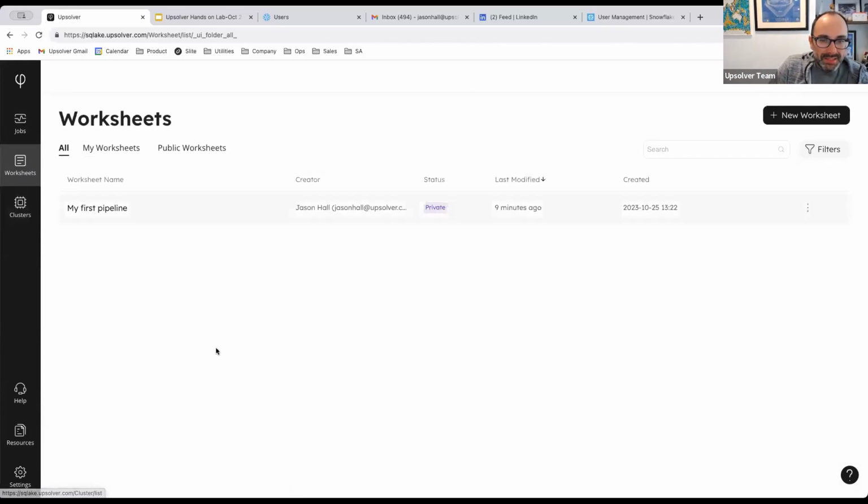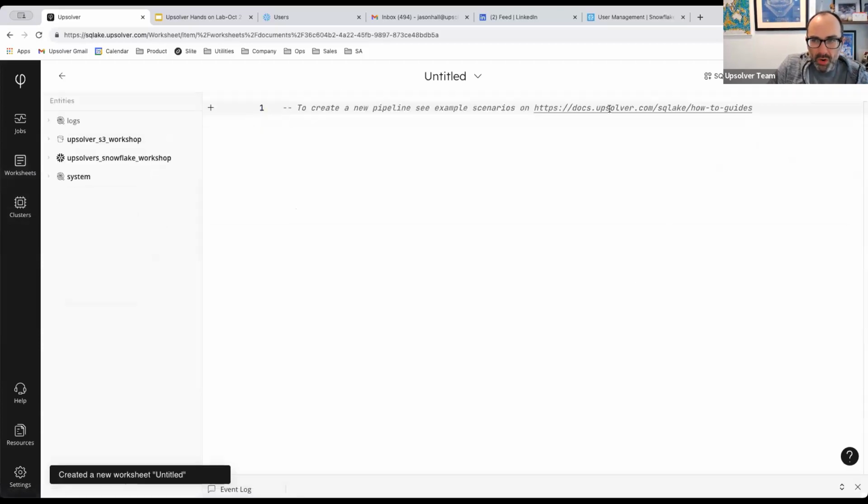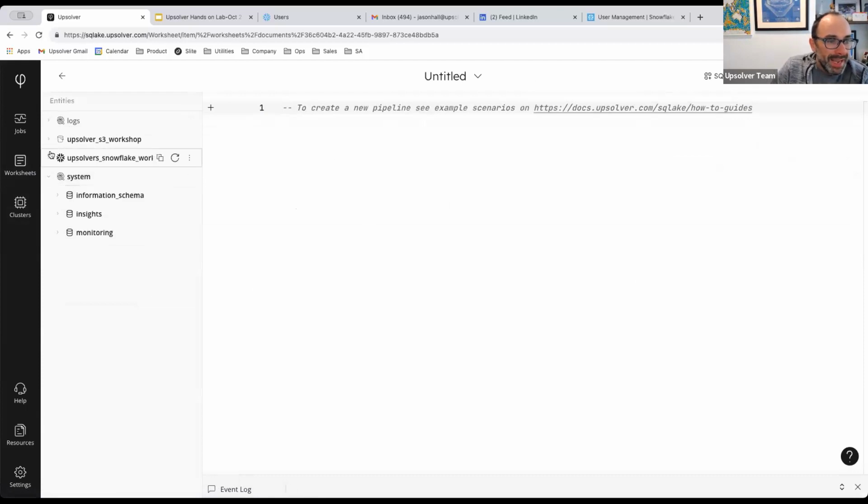If you click on this worksheets tab, you'll see a first option. Do you want to start from a blank worksheet or from a template? Go ahead and choose the blank option. And you'll see we're going to be working with some code over here on the right in a few minutes. But to start with this worksheet, check out the connection list over on the left. To start, you should really just have the 4 connections that we see here. 2 of them are system connections that we'll be looking at later. We've got some logs and we've got some system objects that you can programmatically query for. And then you'll see the S3 connection that we're reading data from and the Snowflake connection that we're writing data to.